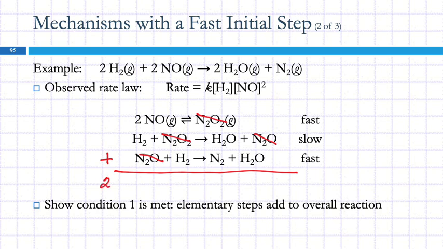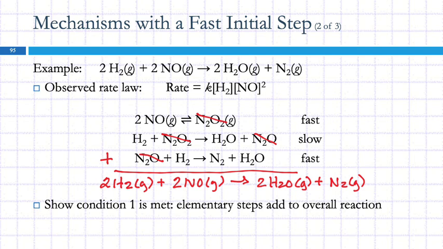So we've got two H2s and two NO, and that makes two H2O plus N2. Do you see how this works, adding these equations together? We did some stuff like that in Chem 1A, but it might be kind of hidden back in the recesses of your brain. Anybody have any questions about that?